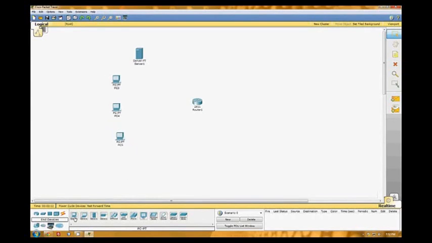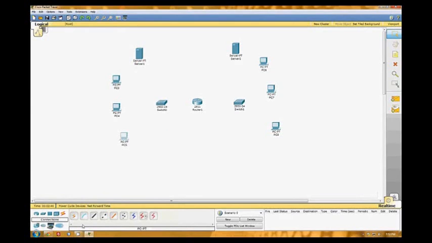And then I'm going to be putting 3 other machines over here on this side, and this will be the other network. And then I'm going to put another server up here, and this will also be used for DHCP on this side. Alright, so you have these 2 networks, and now we need to connect them together. So I'm going to choose a switch. I'm just going to put 1 on each side.